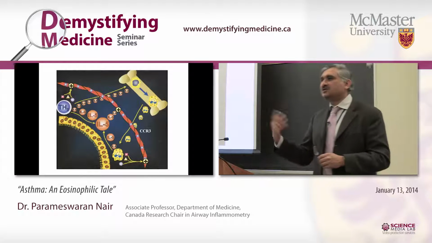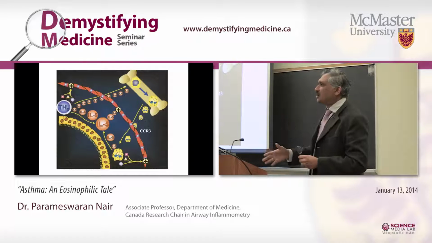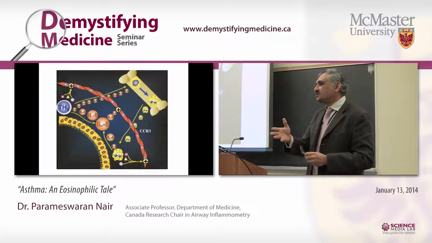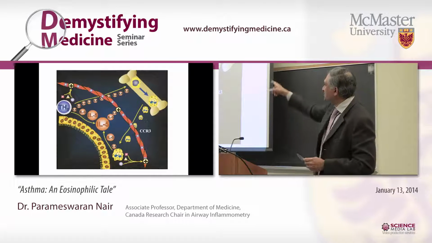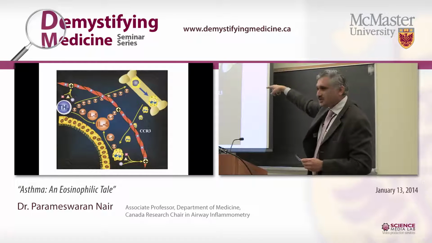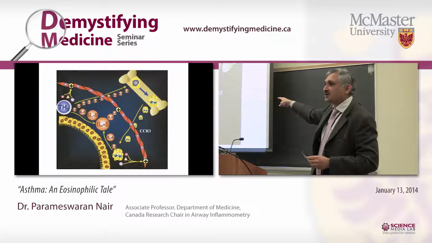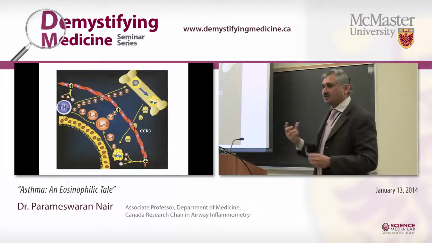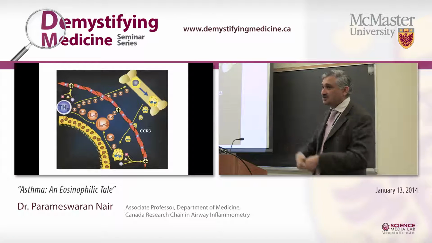Now, how do these cells come into blood? They're produced in the bone marrow, and they spill over into blood, and they come into the lung. So we thought, well, in these severe patients, if we can block a cytokine, so they're produced in the bone marrow under the influence of this cytokine I talked about, interleukin-5, and another chemoattractant, a homing signal, CCR3, it's like the beacon that tells you where these cells go. These are dumb cells, they don't know where to go. They're produced in the bone marrow, they just go out.